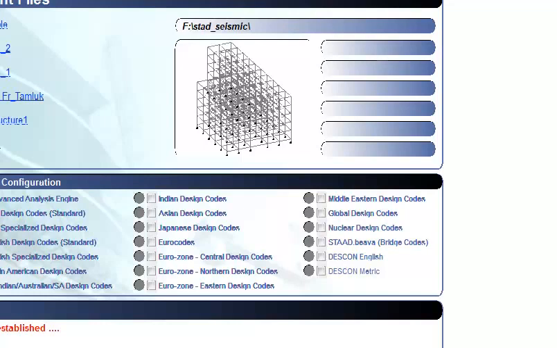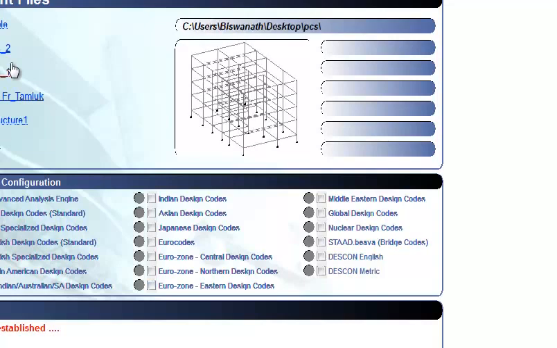One important thing is that you should not connect to the internet when you are doing all this in STAAD PRO, because there is a feed that always gets connected to the internet and downloads the data. You can have a firewall and all, you will be expert in that, not an issue. Now the next important thing is the license configuration.